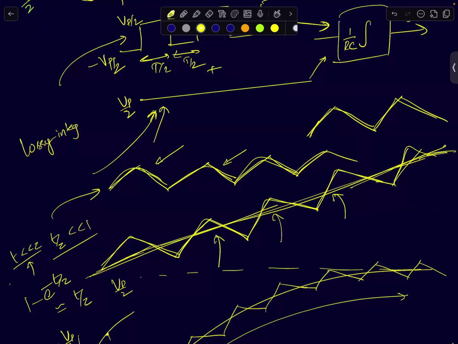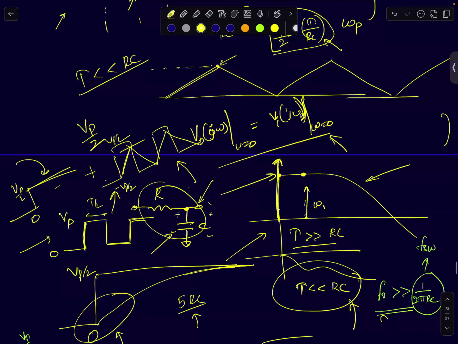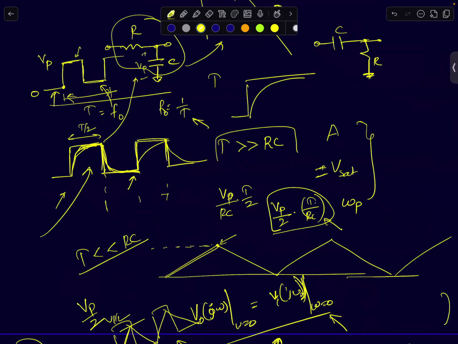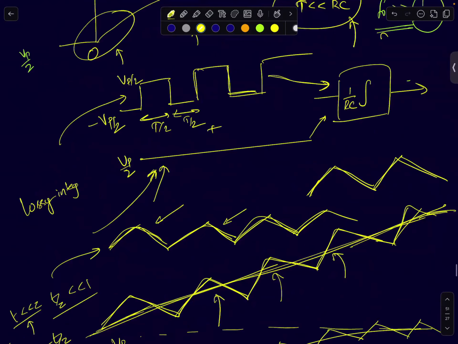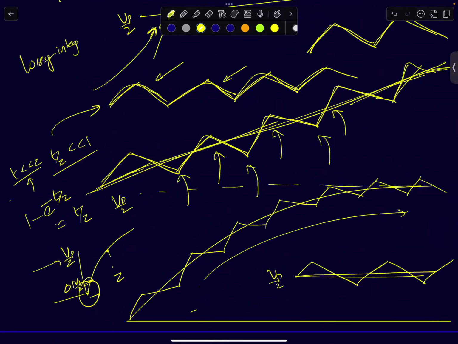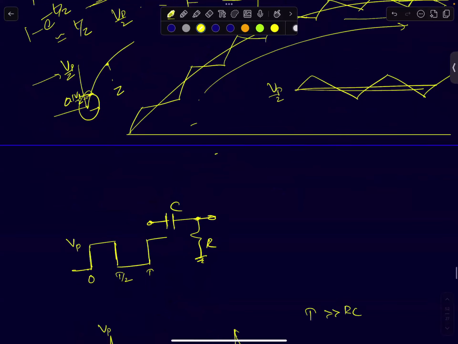That clearly tells you your bandwidth is much lower. If you see a proper full charging within a single cycle, a waveform that looks like this, then you know clearly that it's a wide bandwidth filter, which means all the frequencies have been passed through. So there is no issue there. Here it's the behavior of an integrator for this ramp signal, and for this DC signal it's behaving like a first order circuit. So this is how the steady state looks for a first order RC circuit. We'll come back to this.